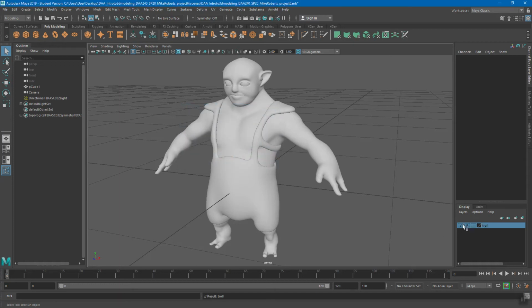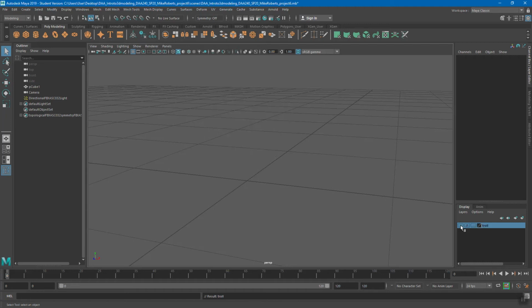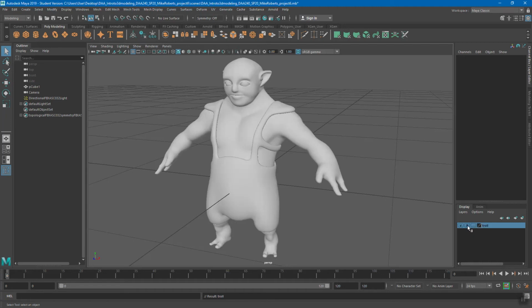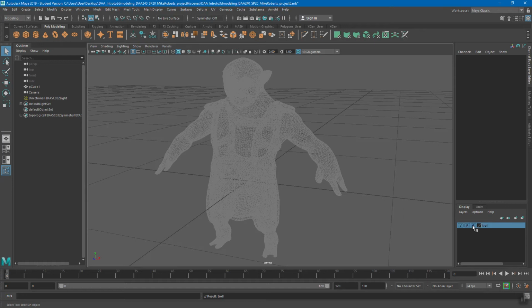Save. And you'll notice there are some controls here for it. There's the V, that's the visibility. Now you'll notice there's P, and that's much more for playback stuff for animations. We can leave that alone. And then there's the last one, which is kind of empty. If we click on that, you'll notice it becomes T, for template.